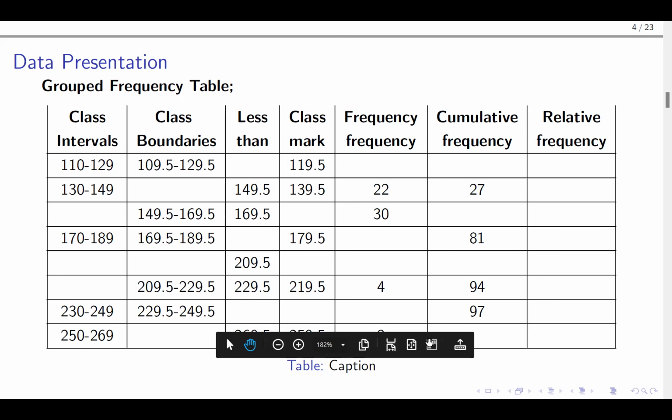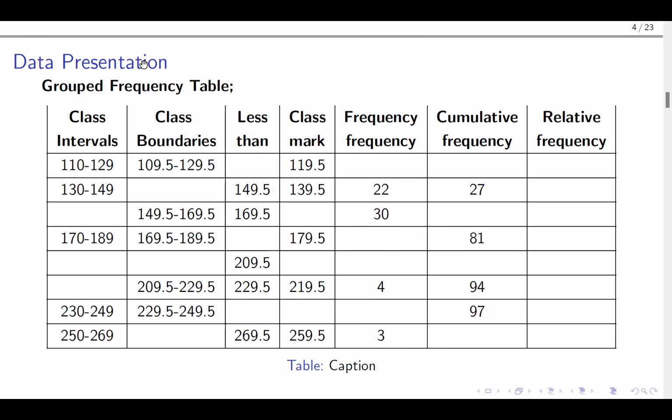And these are some of the components of a group frequency table. Some of these columns or components you may find in a group frequency table, or you may need to introduce into your group frequency table for whatever purpose for which you are putting the table together. So based on the purpose for which you are drawing your table, you may or may not need any of these columns. So your class interval representing your groupings available in your data, which you almost always show.